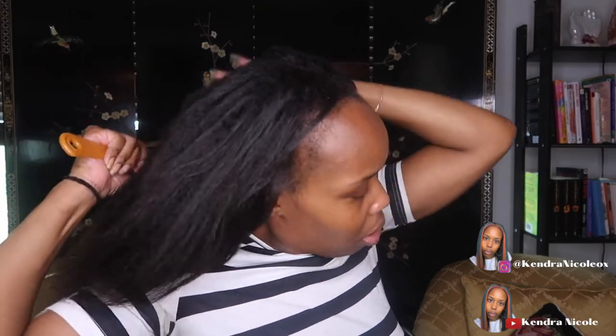But needless to say, at least you guys know that your microlinks can be straightened, and it could definitely pass as your hair. It's really not that bad. It's a bit stiff, but I'm probably going to keep it in a ponytail and maybe an updo, because I plan on taking it out in a couple of days. That's why I decided to straighten it now, because it's coming out soon.